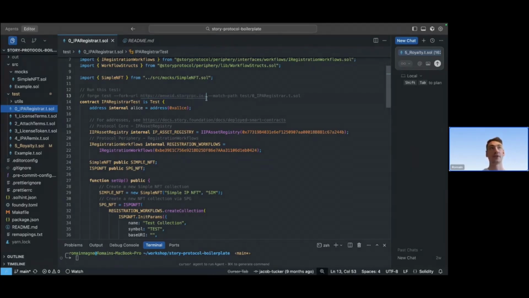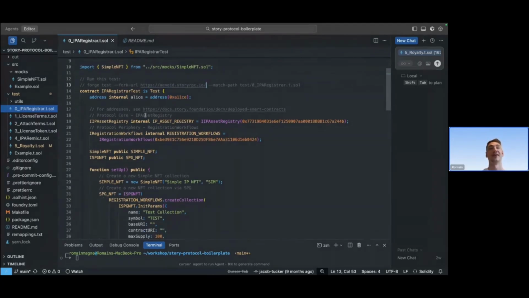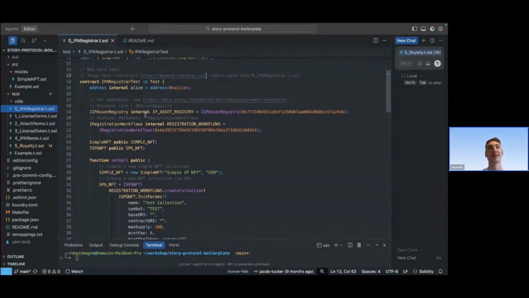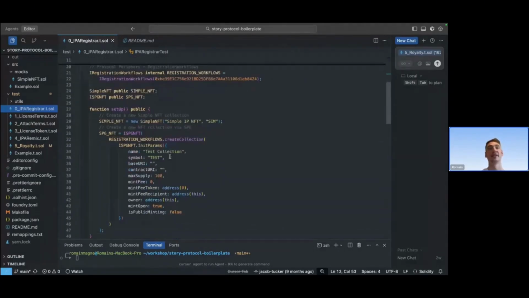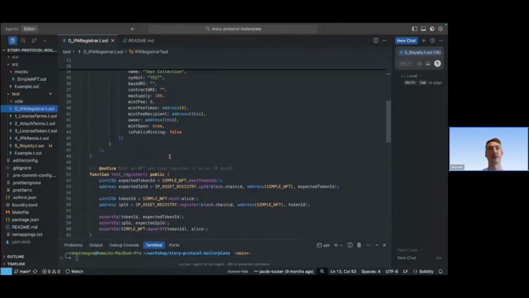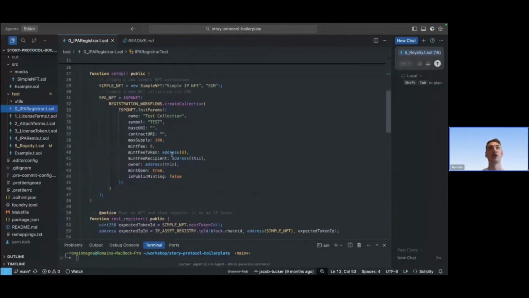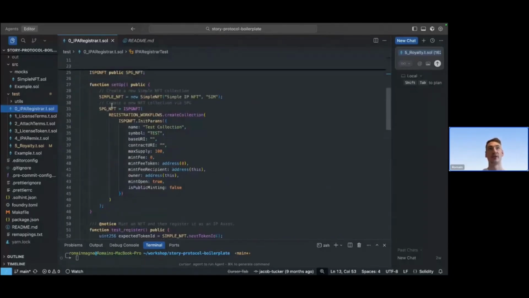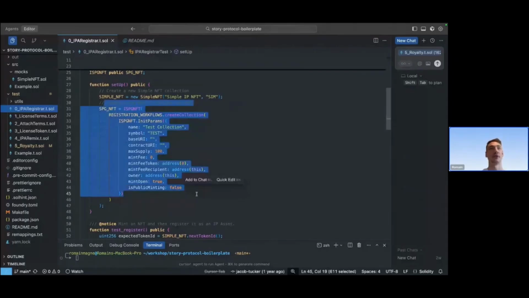So the first file we will go through is the registration flows that will show you how to register an IP asset on Story Protocol. We do a couple of setups for that. For that, we create a new SPG NFT, which is the same SPG NFT we talked about earlier.